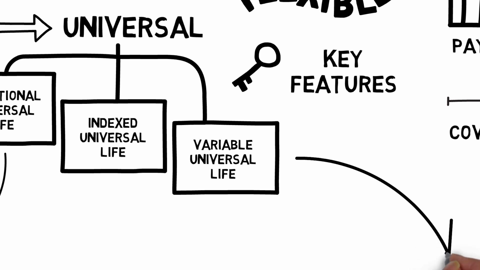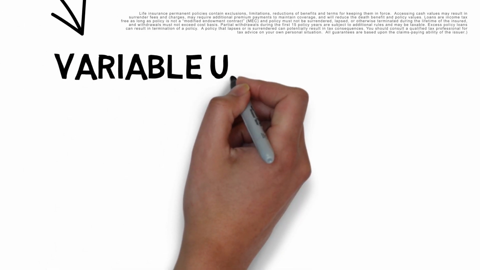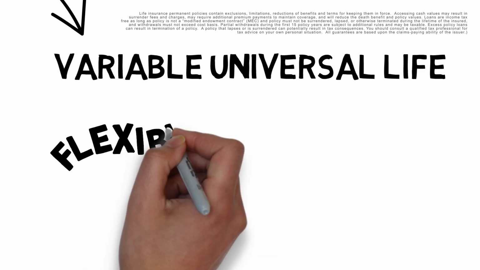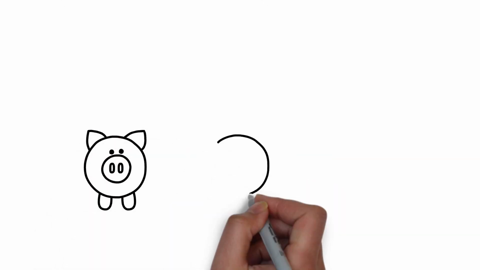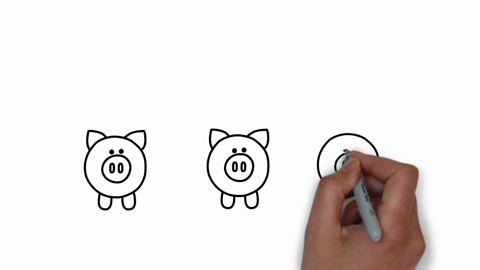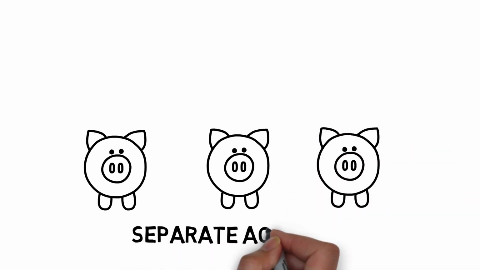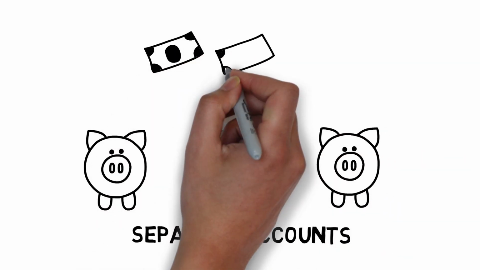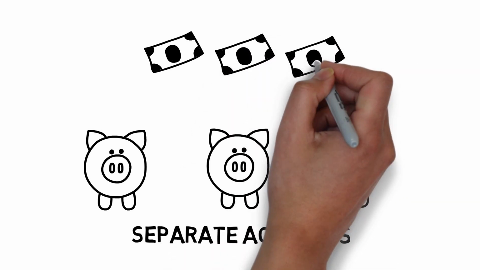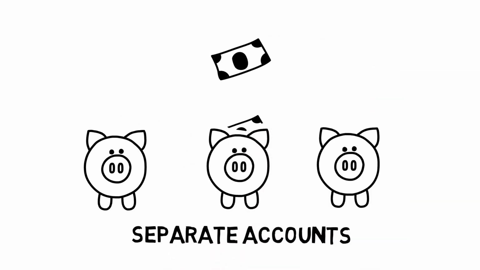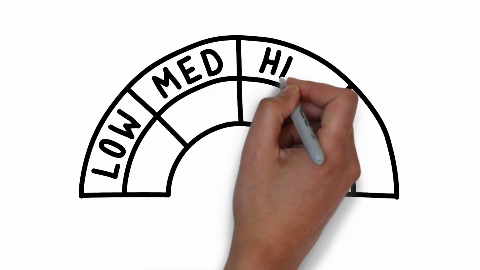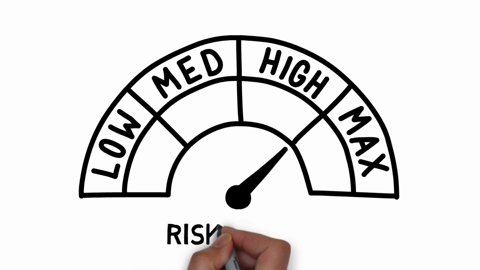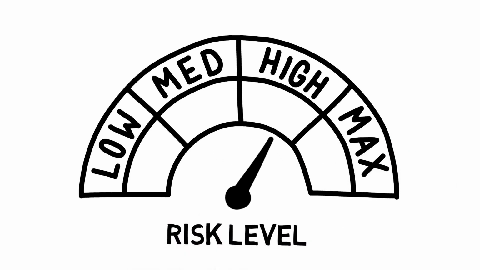Variable universal life products are designed similarly to traditional UL products in that there's flexibility with your premium payments, tax-deferred cash value, and it can be accessed whenever you need it. The key difference is that with a VUL product, your premium payments are invested into separate accounts, similar to mutual funds, which allows for greater accumulation potential. You control the types of accounts your money is invested in, and you have the ability to move your money around internally tax-free. Because the policy is tied to the market, you can select the risk tolerance you are comfortable with and change the allocation as you see fit.